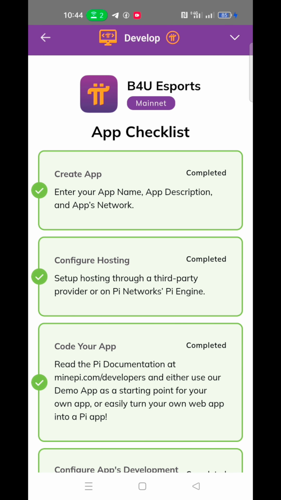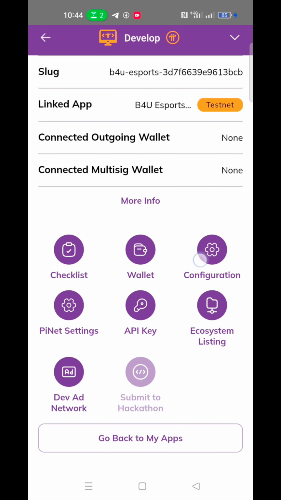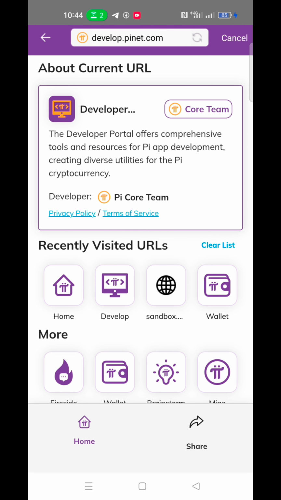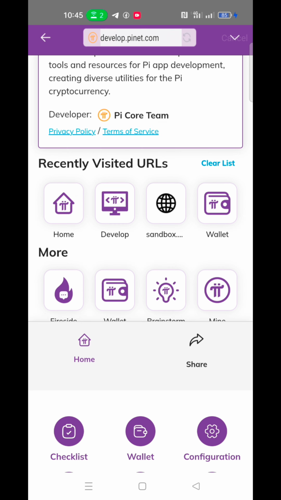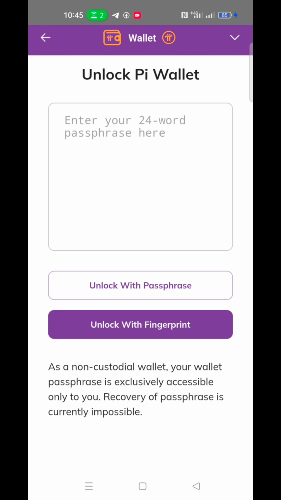Let me show you this one. Okay, this has already been completed. Now what you need to do is click on configurations to see whether it is working or not. Okay, first let me see from here. Let me go to my wallet address and show you whether my Pi has been deducted or not, and you will be able to see that through your wallet address also, and you will be able to see the memo and everything.